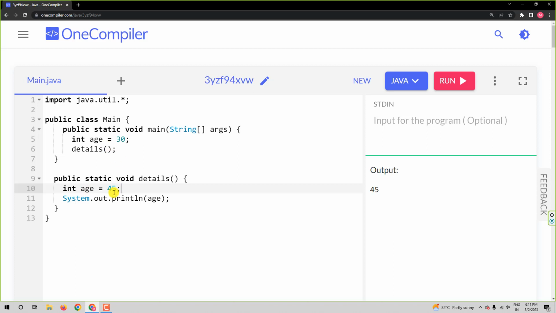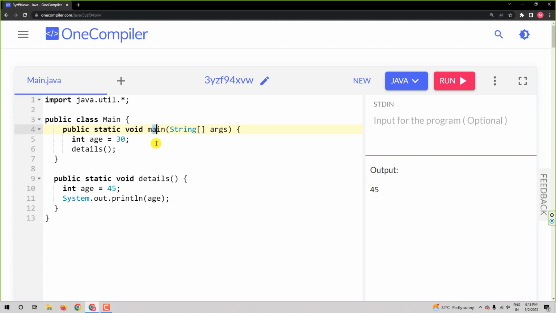This is possible because the variable is only for main, so we can have one more variable by the same name which is valid for this method only.